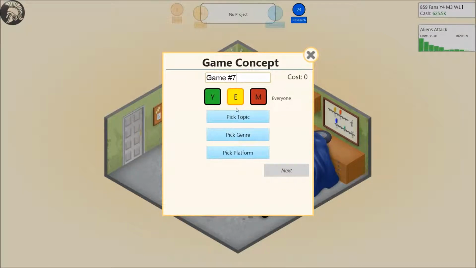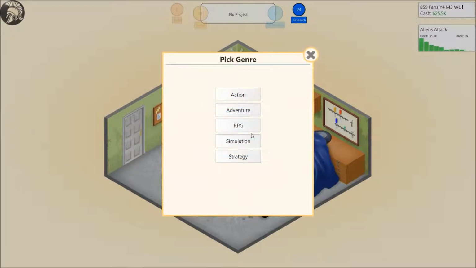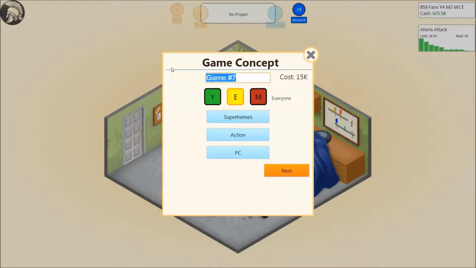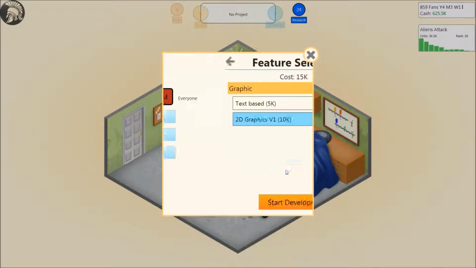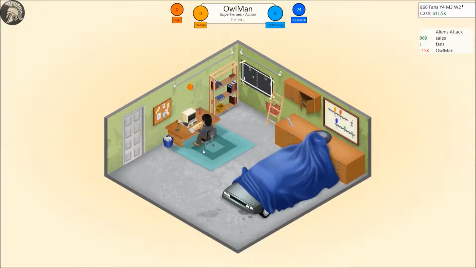This is important. This is very important. Okay, let's pick a topic. Superheroes. Pick genre. Action. Pick platform. PC. Now let's call it Mortal Fight. No, it's superheroes. No, let's call it All Men. I think that's how it's written. Yeah, let's go for it. Nice, very nice.